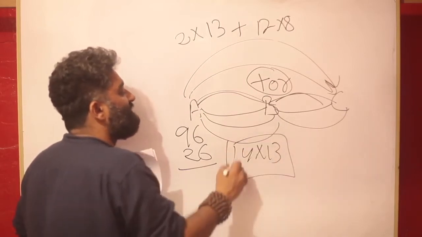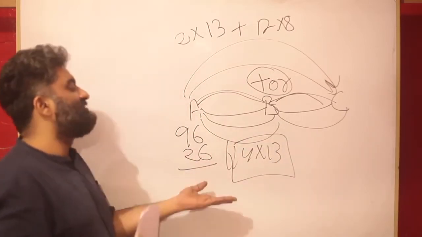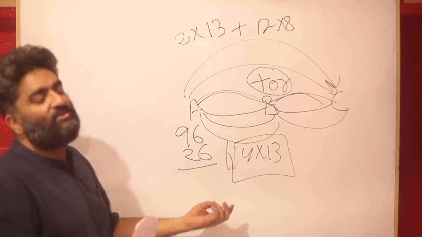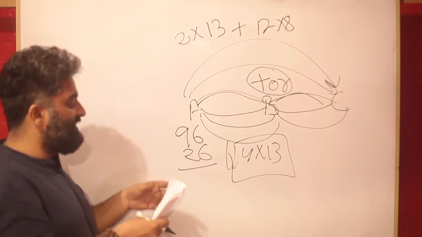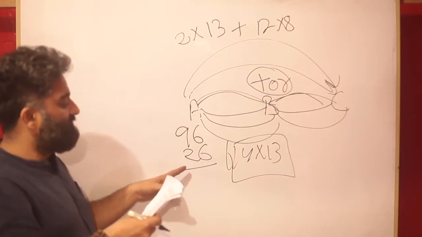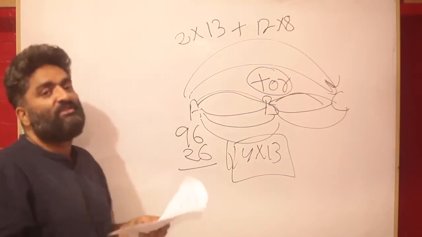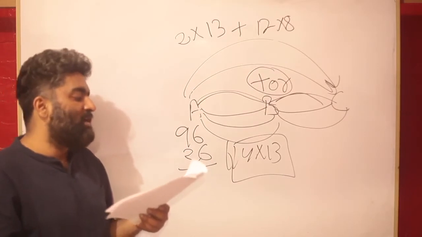Though some of you might have tried it. In fact, even my first thought was how easy, okay, simply 14 into 13. But then I noticed the problem, right? So 96 plus 26, see if it's there in an option, would be 122. So it would be option A. So this is question number 1.